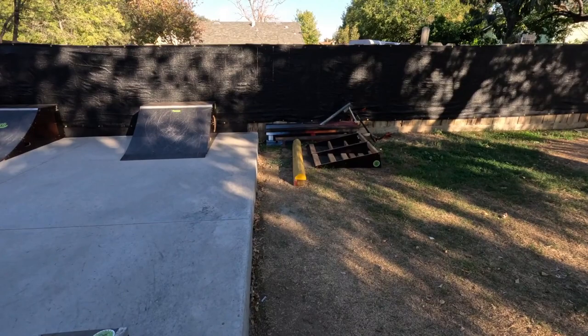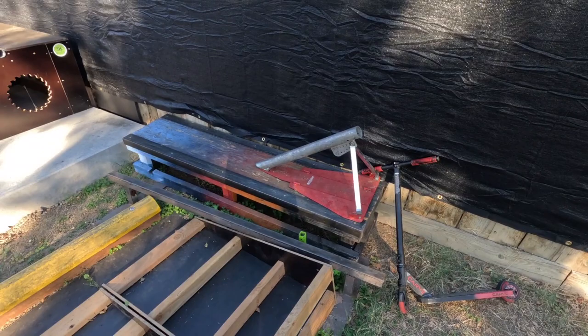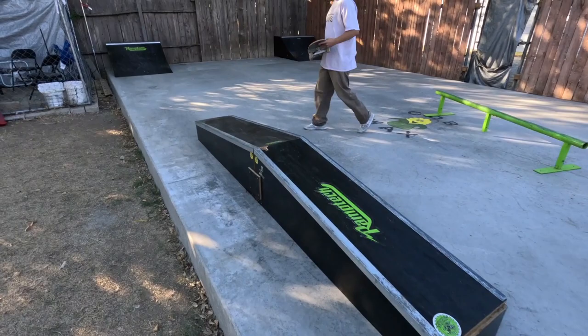We got parking curbs. These are some wedge ramps. Another rail box. Shit, we're sticking at the Cob Wax Park. That ain't good. We're gonna have to wax some shit up. All right, we're gonna set up the park and get a few warm-up hooks.